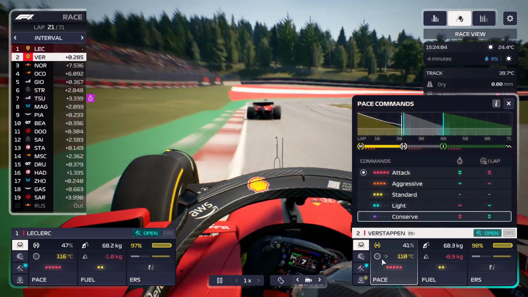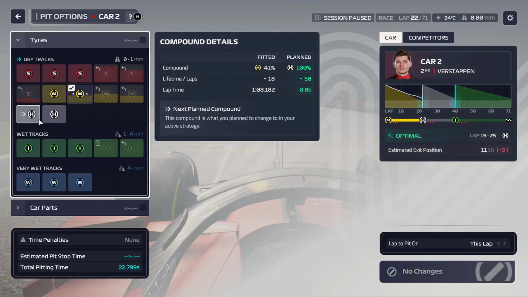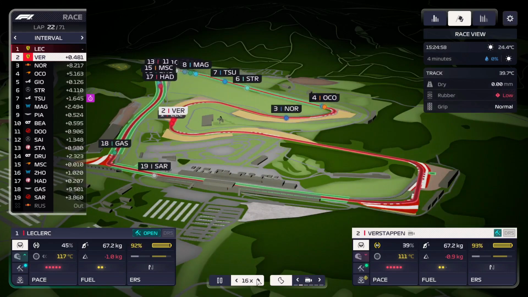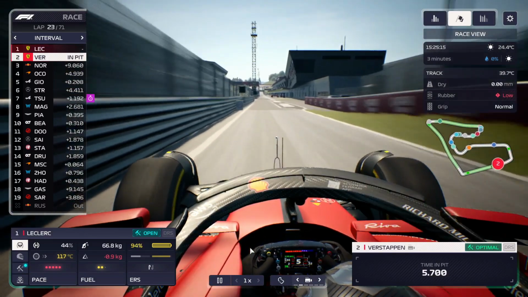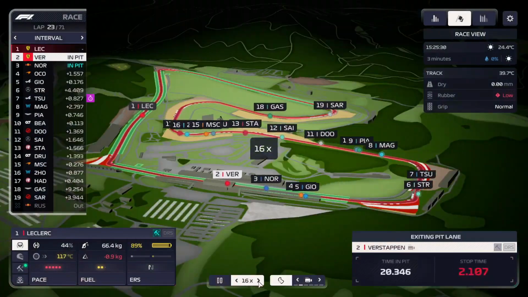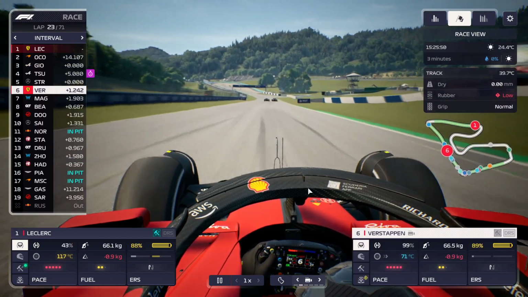So let's start attacking. You can catch him. He's a little bit now. Yes, for the hearts. Good. Okay. I'm in. Okay, understood. Good. You will pit, but on the next lap only. Let's see where Verstappen is ending up. Not the greatest pit stop ever. And with a lot of traffic. Not ideal.